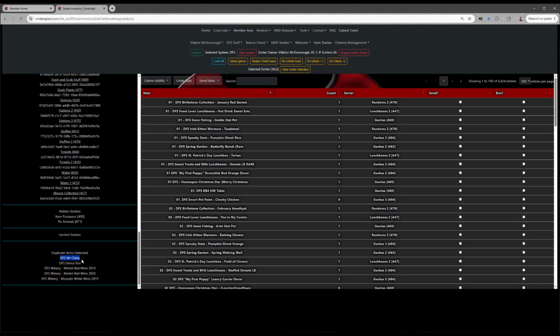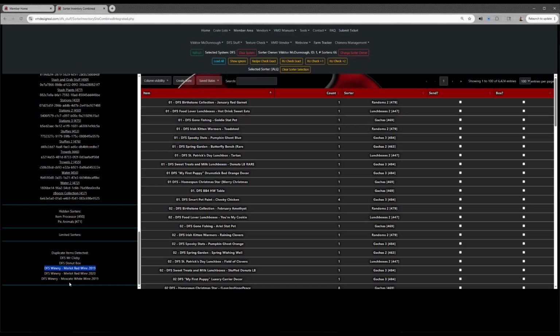So Mr. Clicky, that's not a concern for me right now because, to save some prims, I've condensed all my multiple sorters of clickies to just have them all in default boxes, so I can ignore that. Donut box, that is because DFS has a lunchbox called the donut box and a box of donuts called the donut box. They share a picture and a name, but I've got them in separate sorters, so it sees them in both. So I can ignore that.